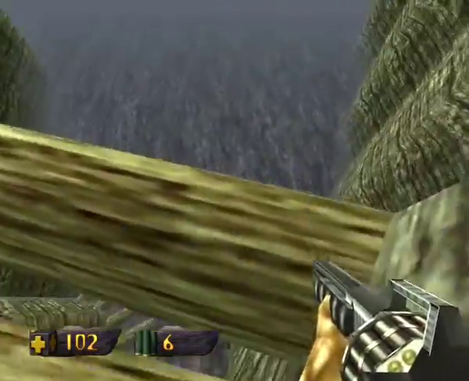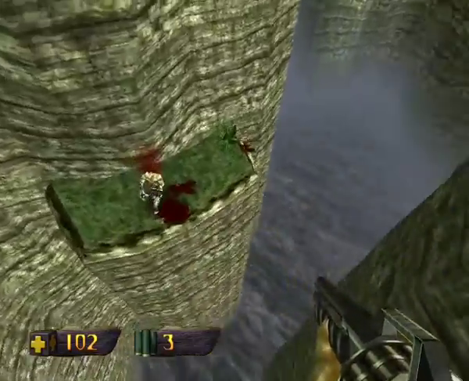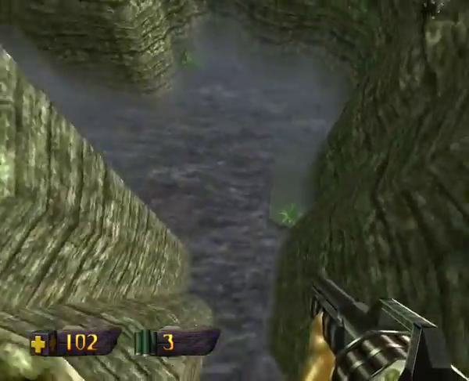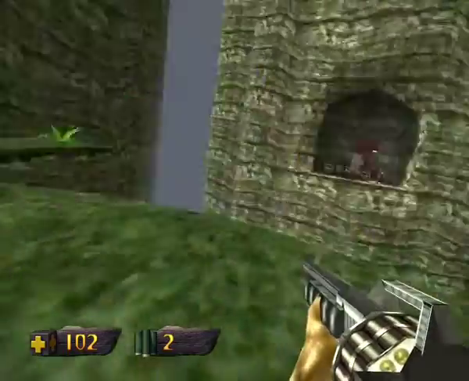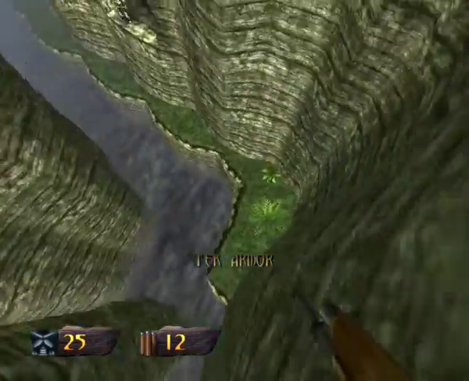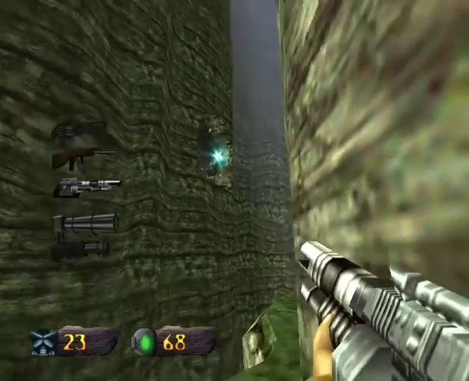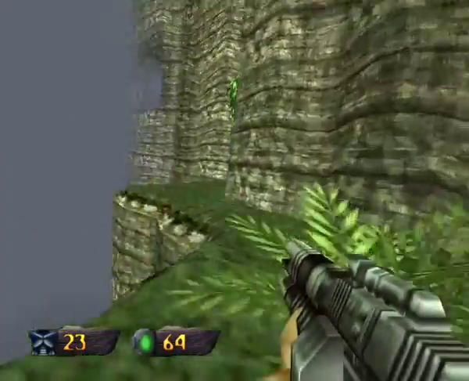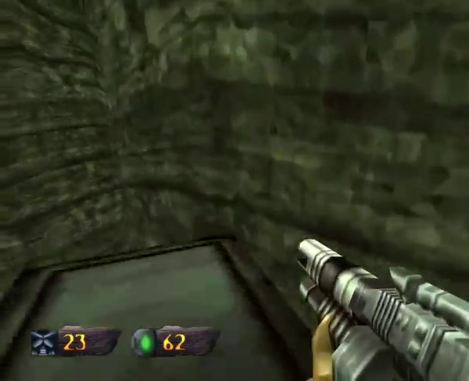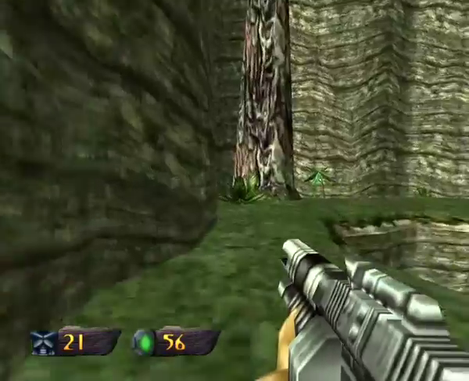So it's kind of hard to see where to go here. You kind of just have to take a leap of faith right here. Be extra careful not to fall off right here. Just try to hug the edge. So, like in most of the other levels, it's not going to be the enemies that kill you, it's going to be the balls and traps and whatnot.